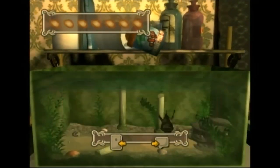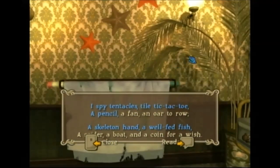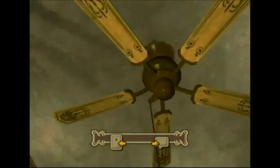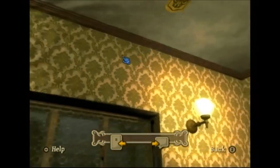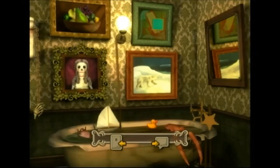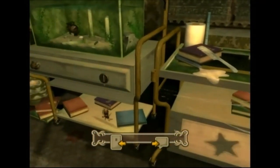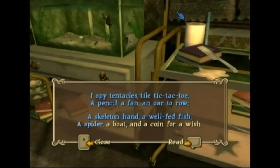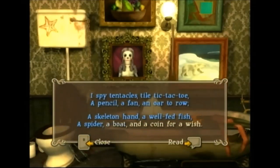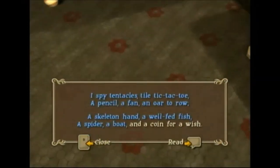A well-fed fish. A pencil. A fan. An oar to row. A spider. A boat. A coin for a wish.